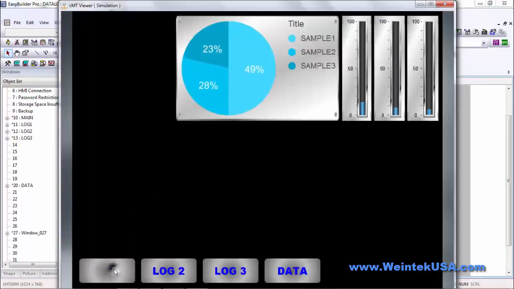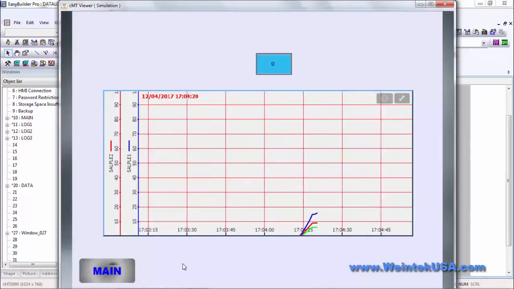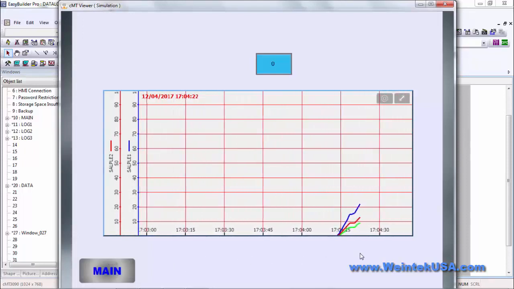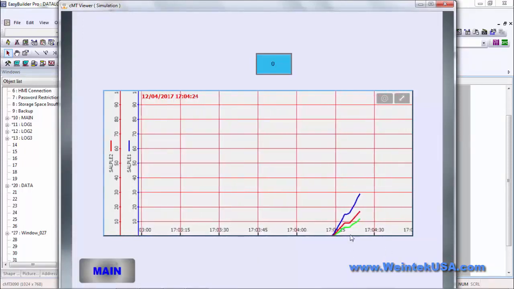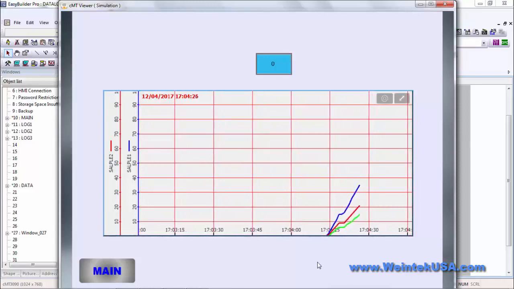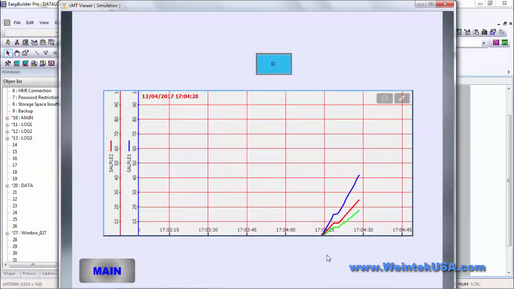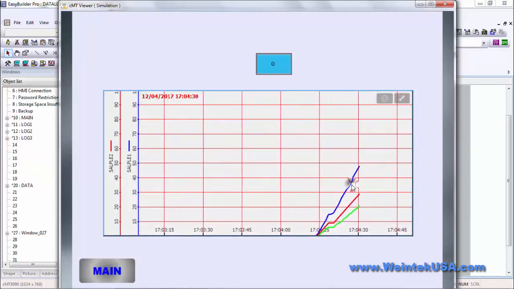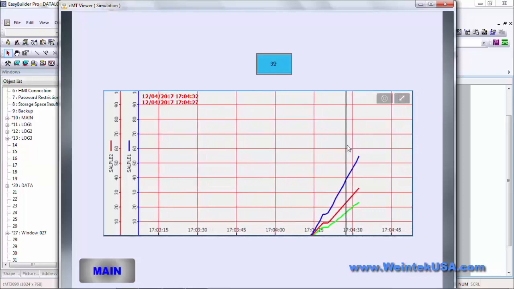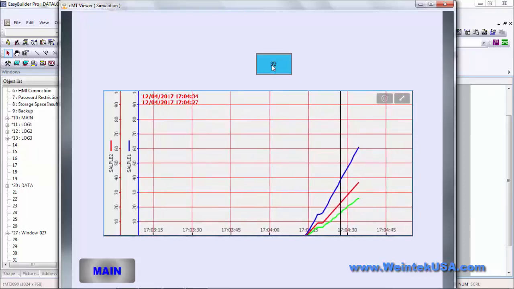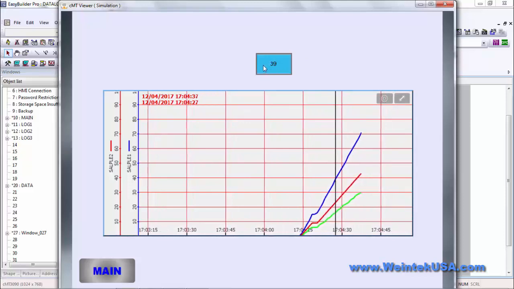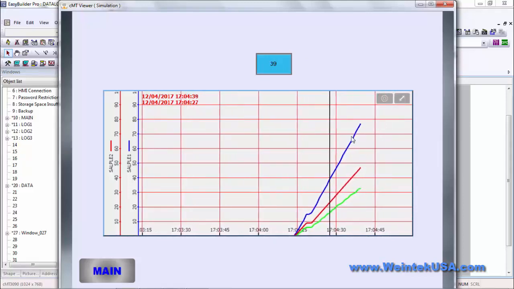All right, we'll go ahead and go to log 1. And here you can see we're taking our samples. I can click on here and our watch line shows the value of our main axis.